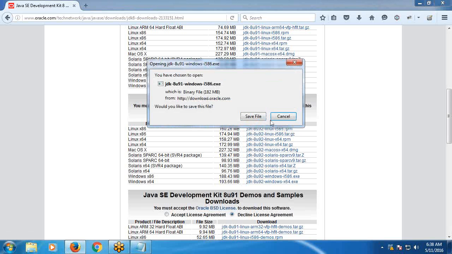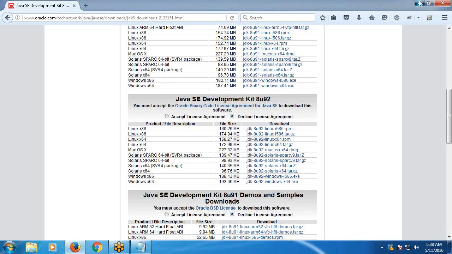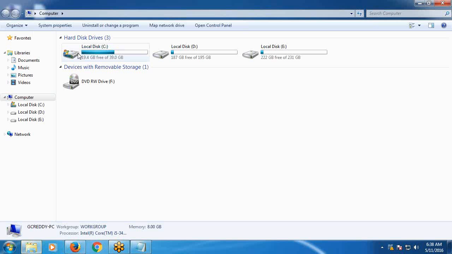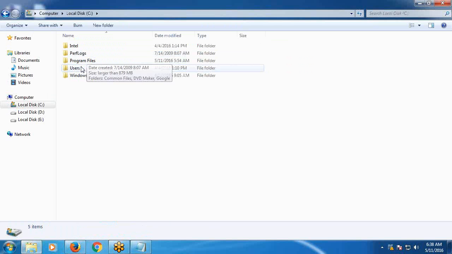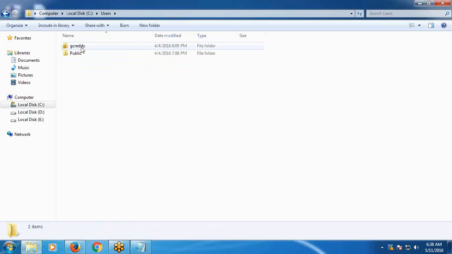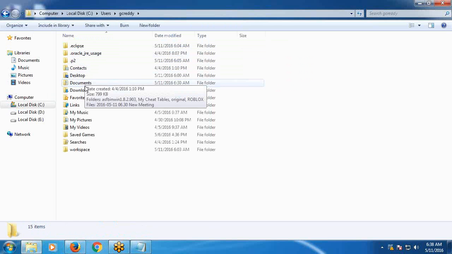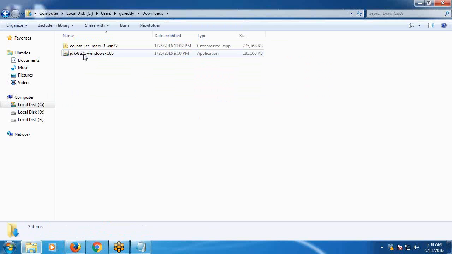download. I already downloaded. After downloading, you can get this folder. Users, downloads. After downloading, you can get the JDK Windows executable file. Click this file.